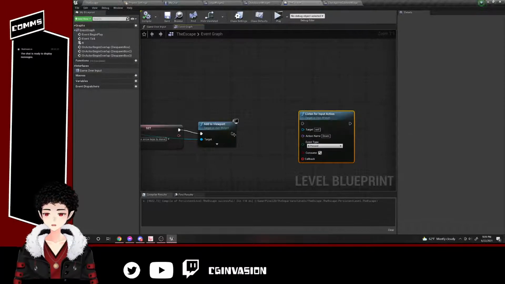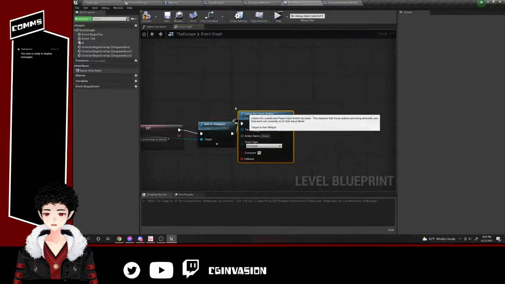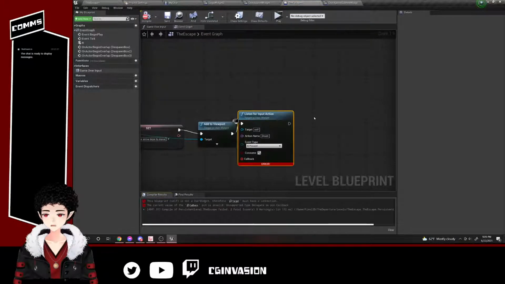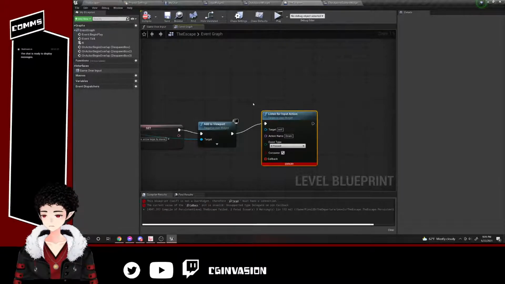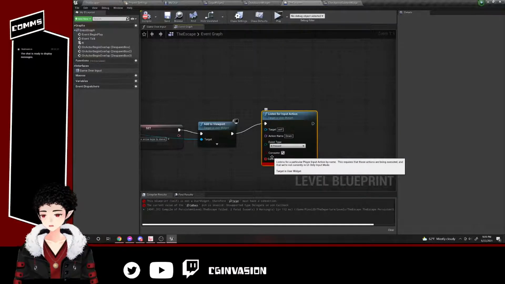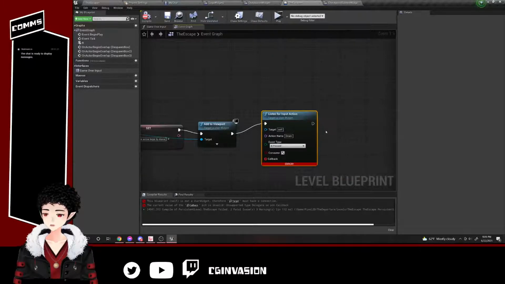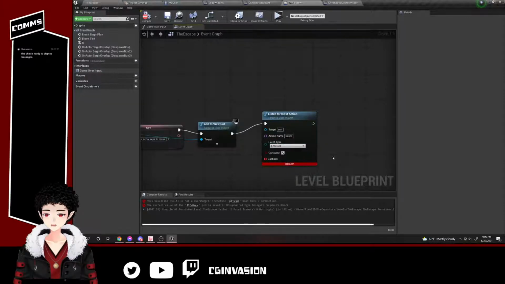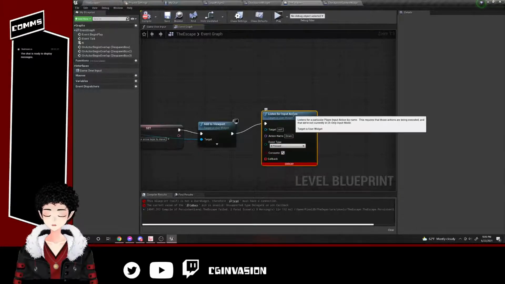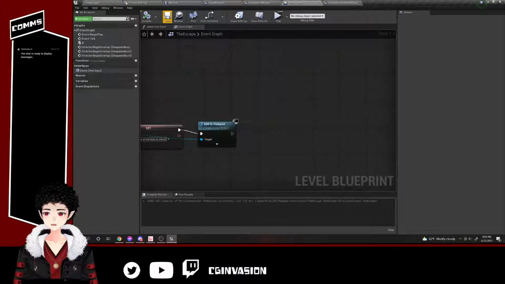Does it have to be user widget? Print self is not a user widget. Why does it have to be a widget though? And I guess fine. All right, we're not going to do it that way.